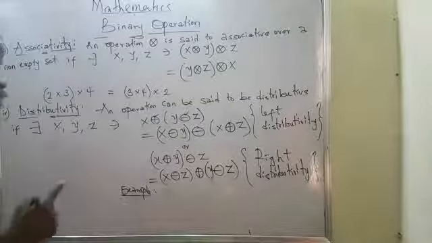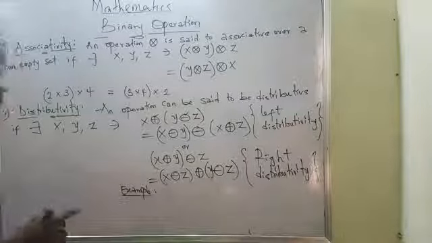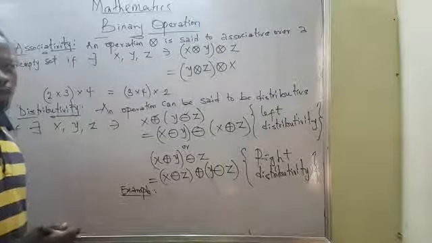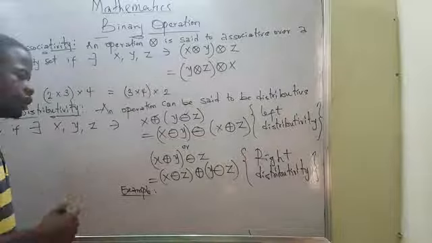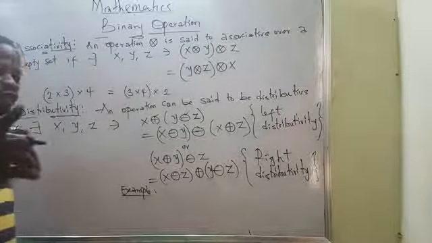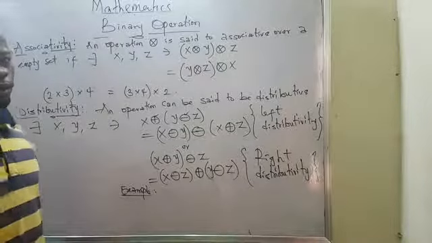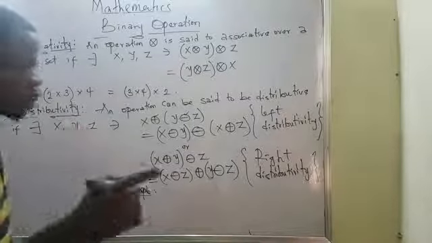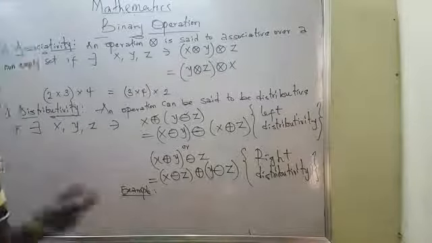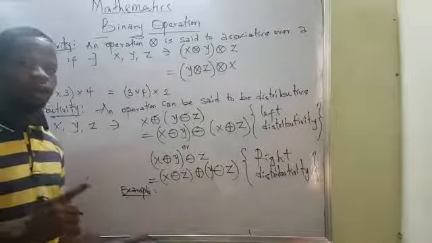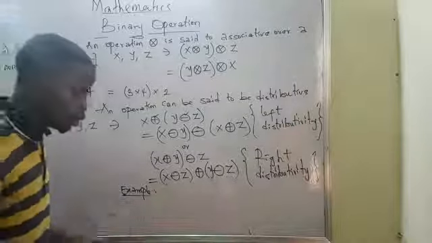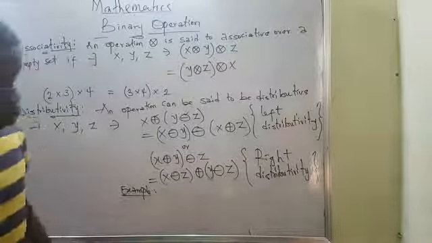It should be commonly known, it has been discovered, that multiplication distributes over addition. And that does not mean division will distribute over subtraction. In fact, it does not. In most cases, addition may distribute over multiplication and it may not, depending on the question or the set you are dealing with. But multiplication is always distributive over addition.